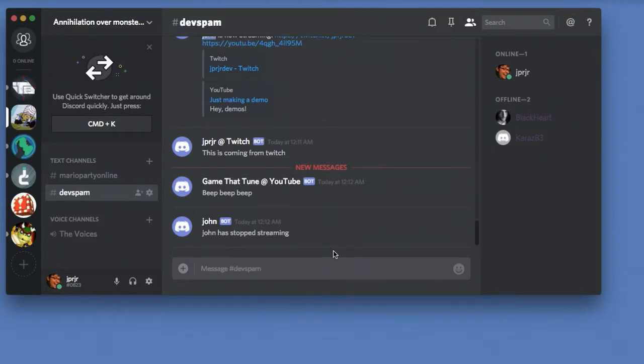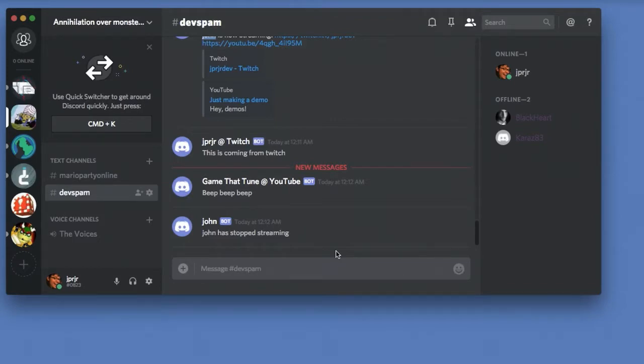There's no checks on if people are using the same webhook URL on their streams. So for instance, maybe you have a team of people. You can make one webhook and share it with all of them, or you can make multiple webhooks for all your channels, and everybody gets their own webhook. But the idea is, if you have a group of people that stream, you could have them all post to the same channel, if you have like a big following or something like that, and get nice little automated notifications in there.